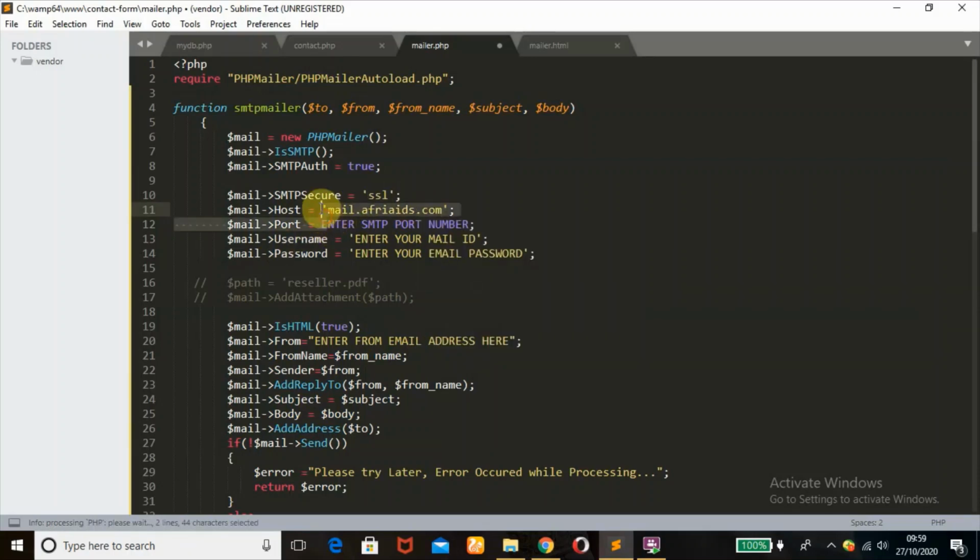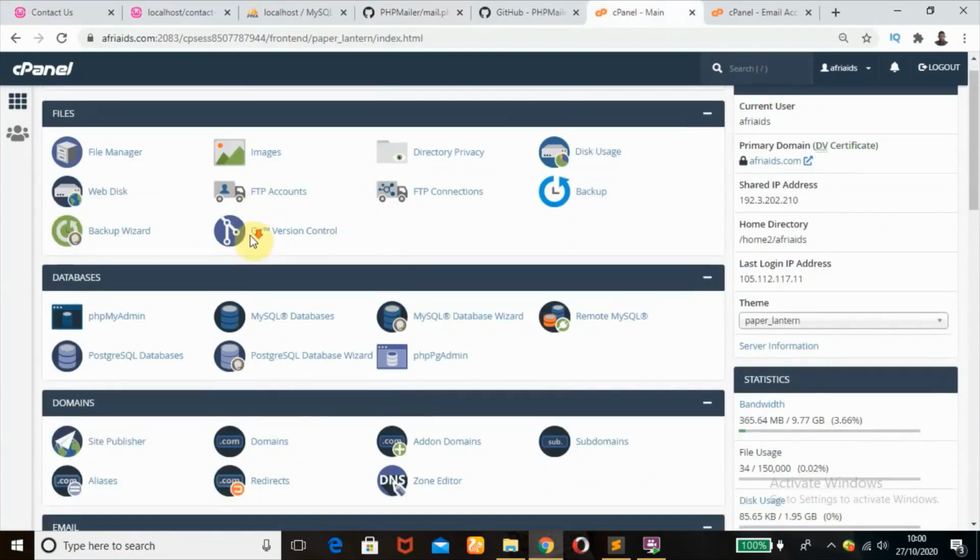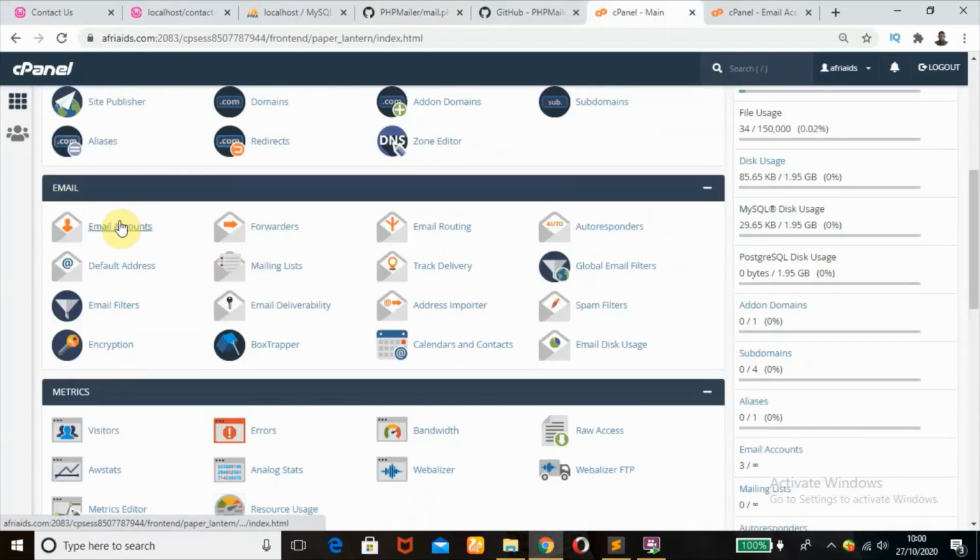All right, so for the port number, since we're making use of a cPanel host, our port number is usually 465. Then here we're going to be entering our mail ID. If you head over to your cPanel right here, log into your cPanel as you're seeing here, go to email account and click on that.